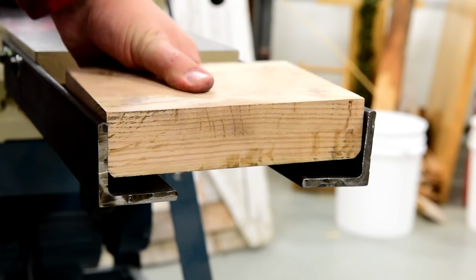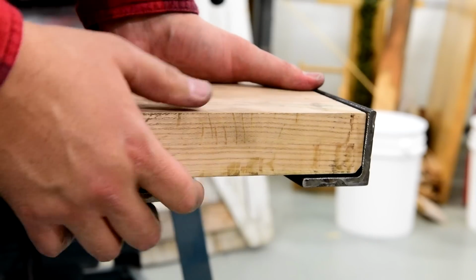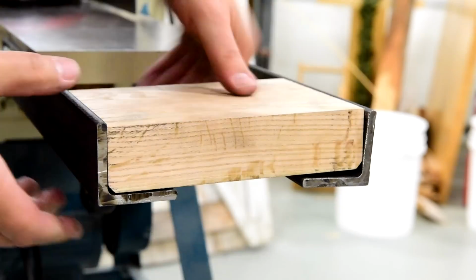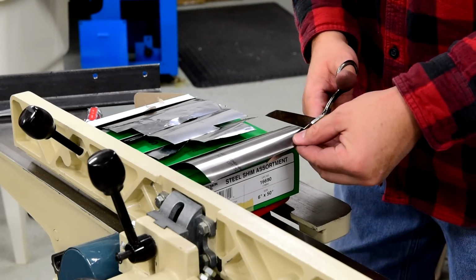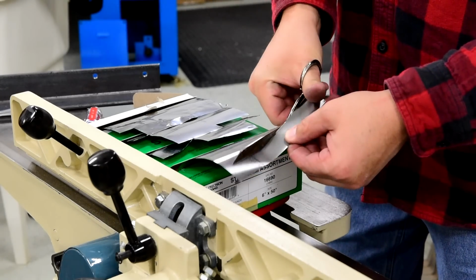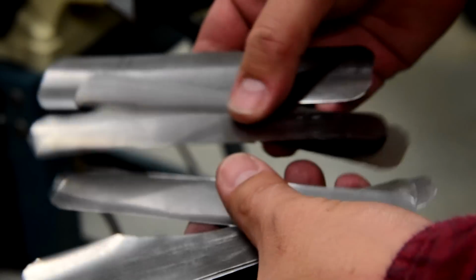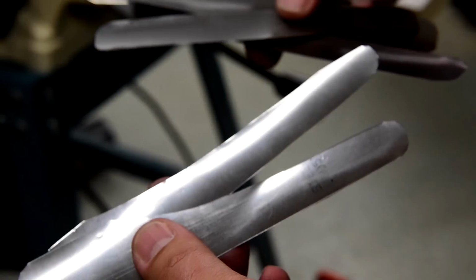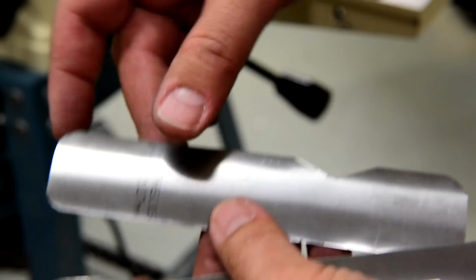This will change the angle of the brackets because of the release angles on the cast iron joiner table. The template block here shows how much of an angle. Therefore, I have to use shims to get the brackets to align parallel with each other. This process will prevent torsion forces from being applied to the joiner beds when the plate extensions are bolted down to the brackets. After testing the shims, I ended up making several of different thicknesses and shapes to ensure the brackets were going to be aligned properly.